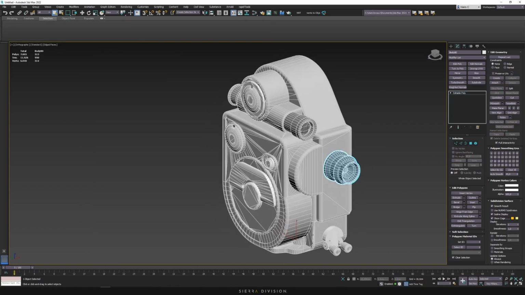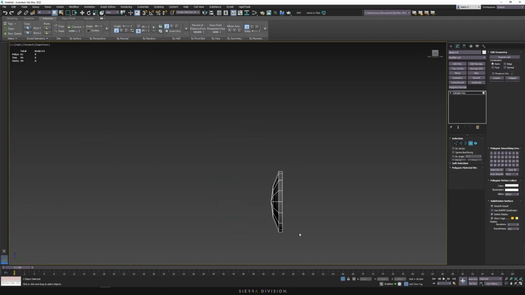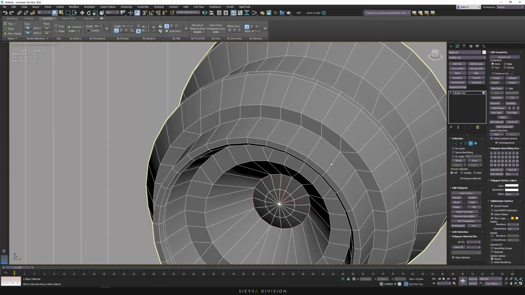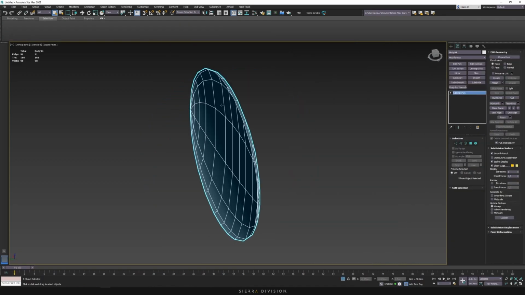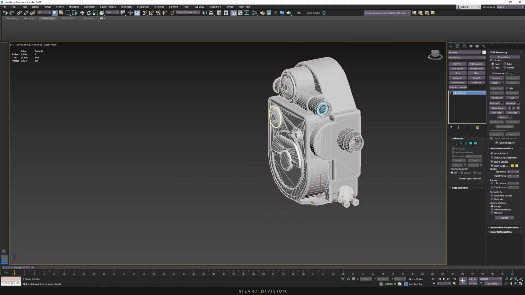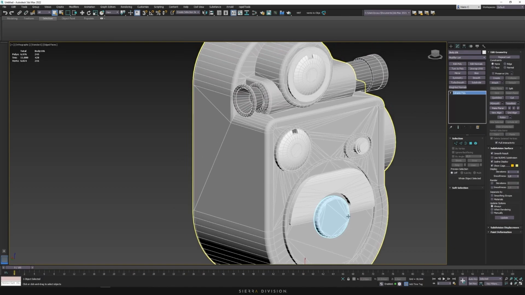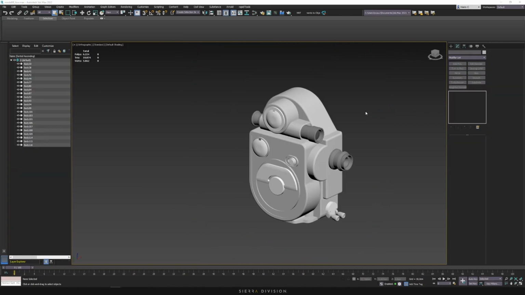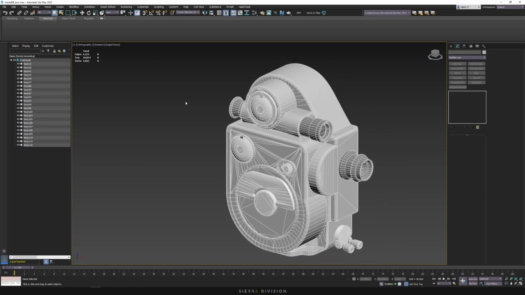There you go. Same goes for these lenses inside. Stuff you're never ever gonna see. You can just delete them. This lens I deleted as well, just a back face, never gonna be seen anyways. And you're gonna do that for everything that's not gonna be seen. All right, so once we've optimized everything that needed to be optimized, let's say you did some more optimizing than me, that's fine, but I'll just leave it as is for this tutorial.